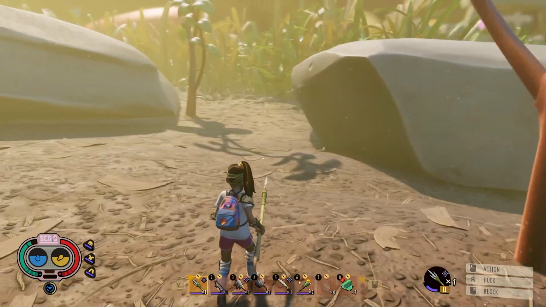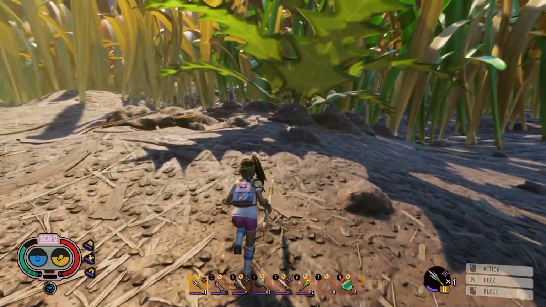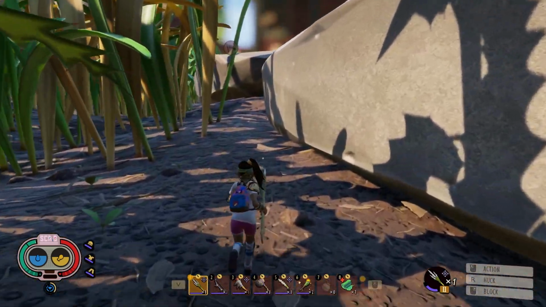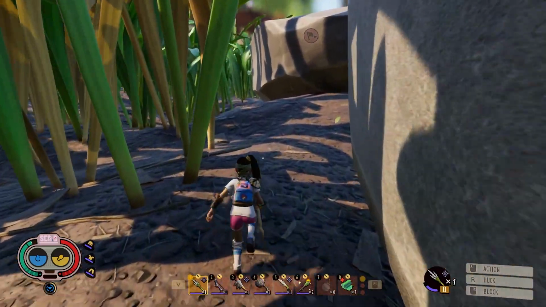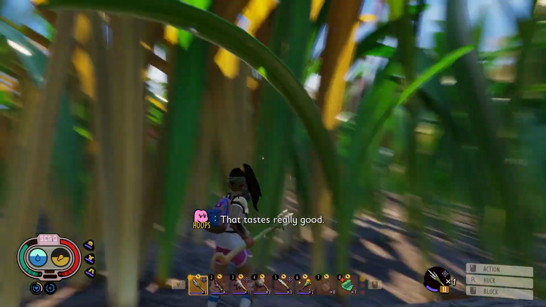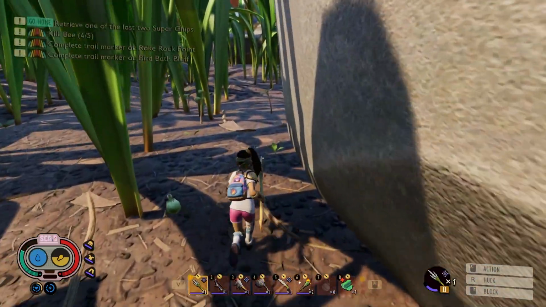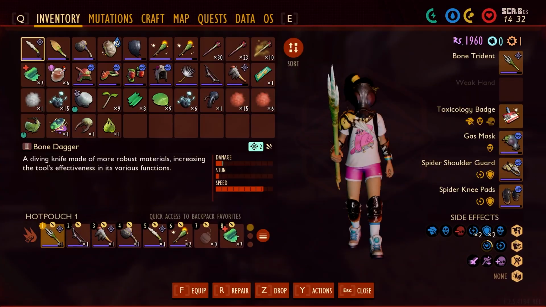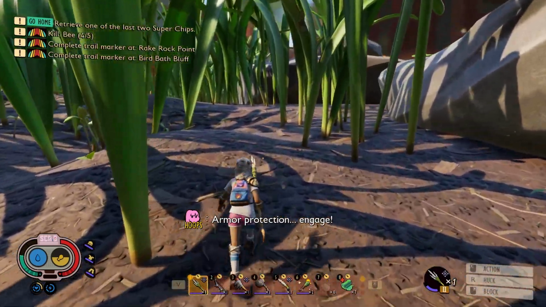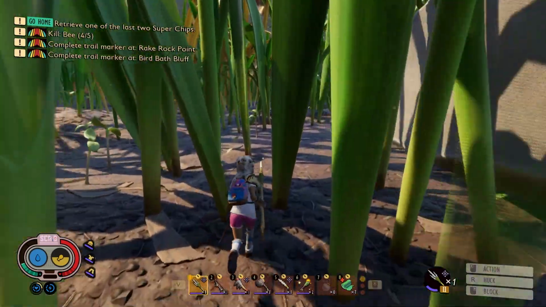Okay. I'll show you the little hut that I made on this side. As I told you, I came over here to build something to stay the night. We did pick up my bag, right? Yes. Quick. Armor protection, engage. You can see it over there. It has the little flag.